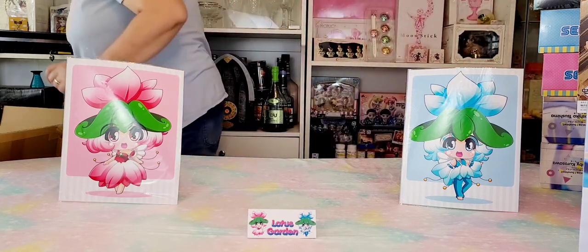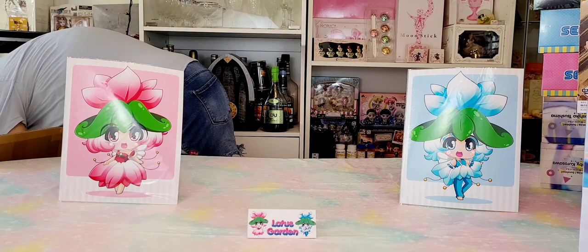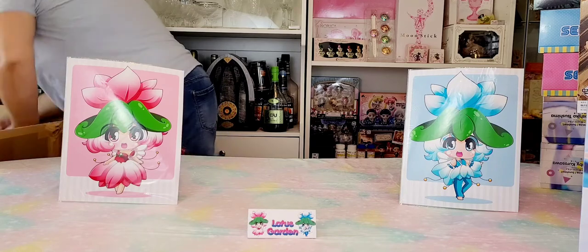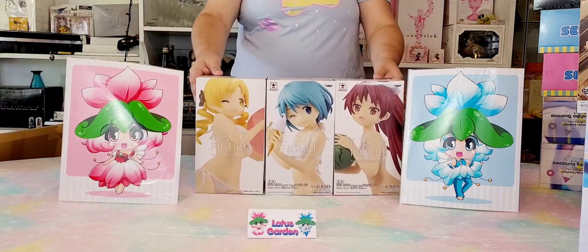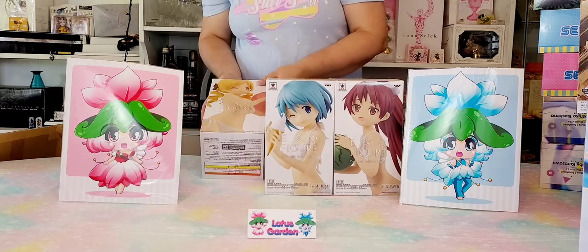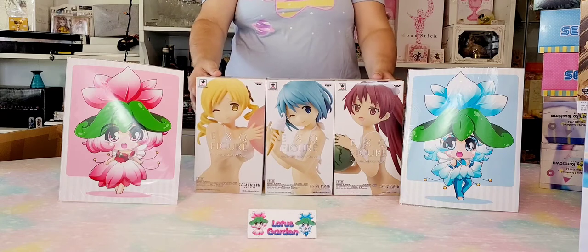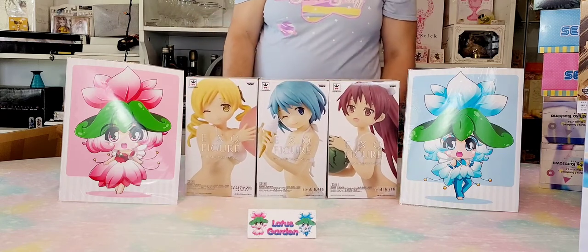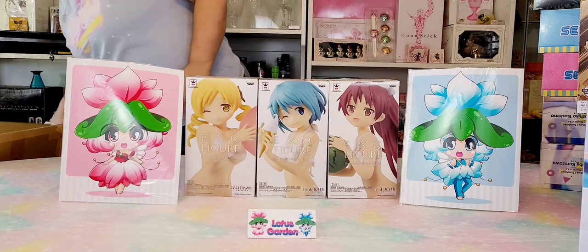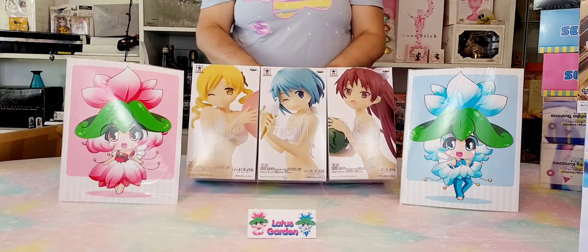All right, and we've got our final ones here, EXQ figures. Also, Madoka Magica. Oh, I think I got these backwards. That one's backwards. There we go. Yay! All right, now they all look the same. So these are our final figures in the box. There's nothing left in there other than packing paper.